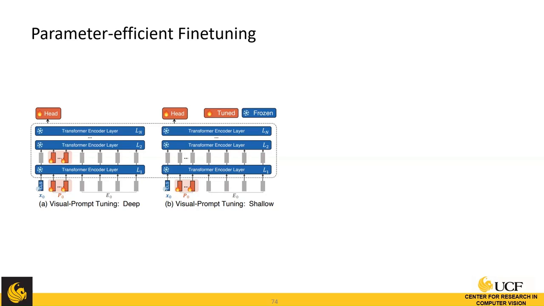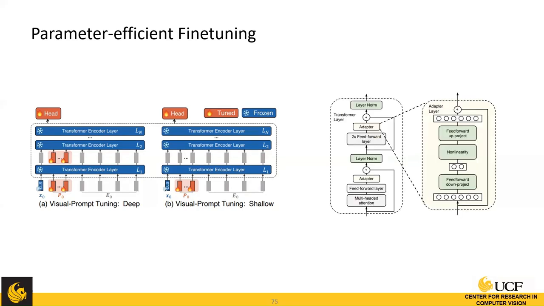To address these problems, parameter-efficient fine-tuning methods have been proposed. The key idea is to keep the pre-trained model fixed during training and add a small number of new parameters to adapt features to downstream tasks — for example, adding learnable prompts into ViT while keeping pre-trained layers frozen, or inserting lightweight adapters. Previous works on parameter-efficient fine-tuning have focused on same-modality adaptation — adapting an image model for image tasks or a language model for language tasks. In this work, we perform cross-modality adaptation: adapting a pre-trained image model to solve video tasks.